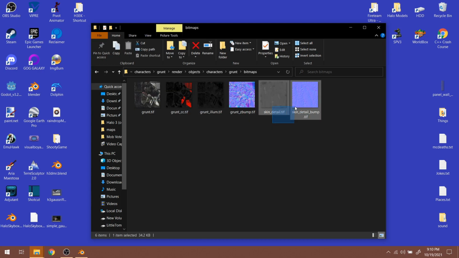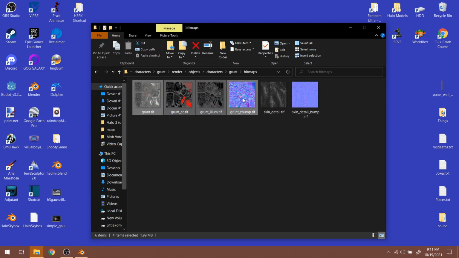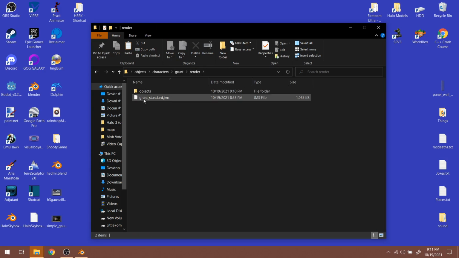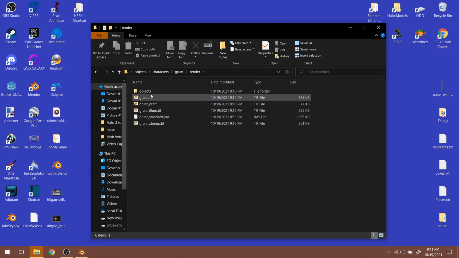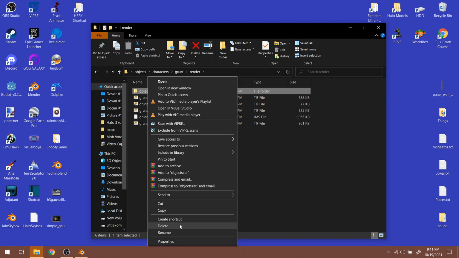Don't really worry about skin detail bump, because those textures really only apply for like Halo 3 shaders. So let's just cut these and paste them with where our grunt standard JMS is. And with that, we can delete the objects folder.